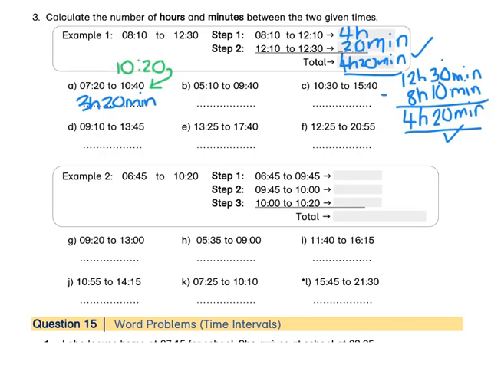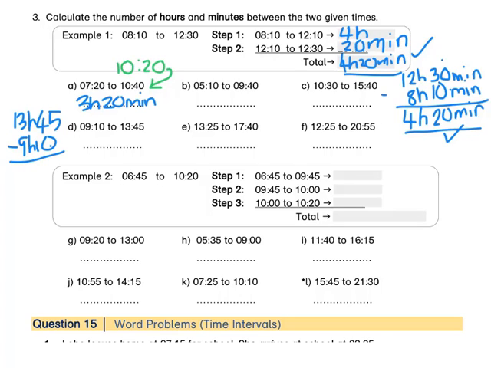Now, if we look directly beneath it at D, let's do this one using the subtraction method, if you don't like to do it mentally. So, we start with our big time. It's 13 hours and 45 minutes. Then we need to subtract 9 hours and 10 minutes from it.